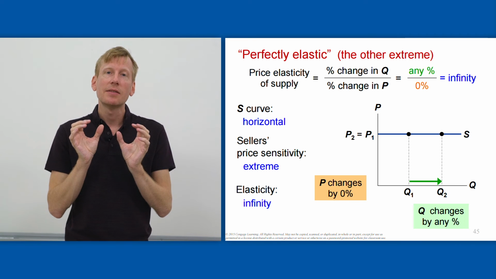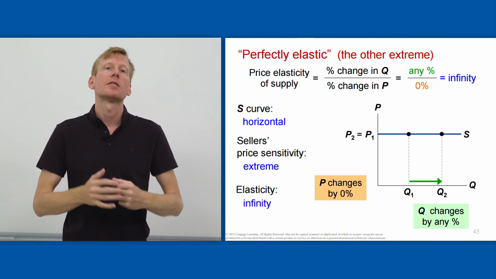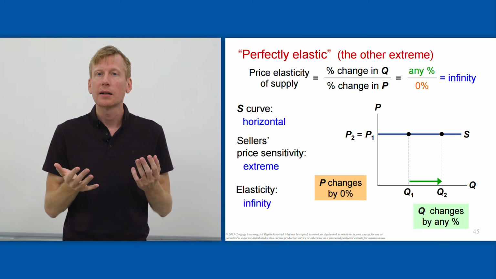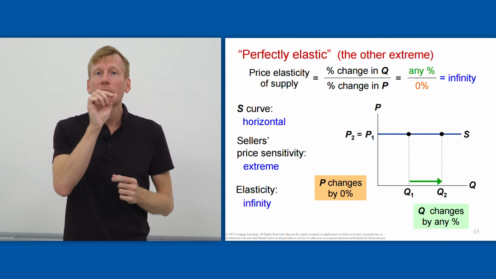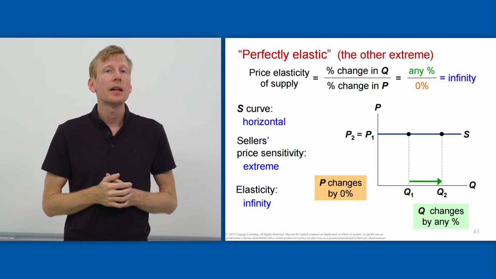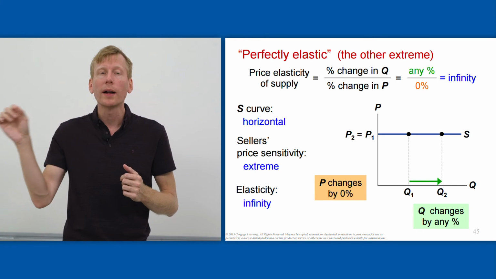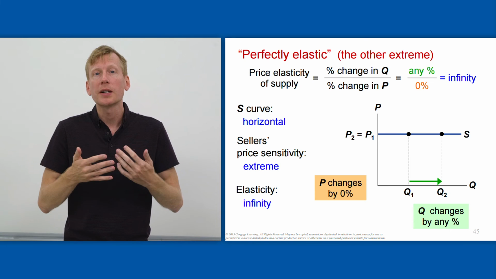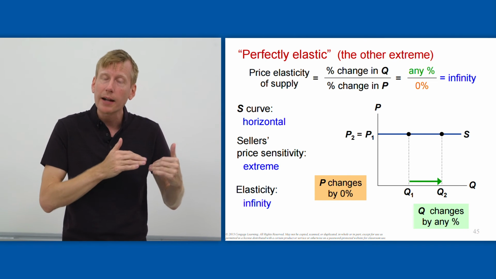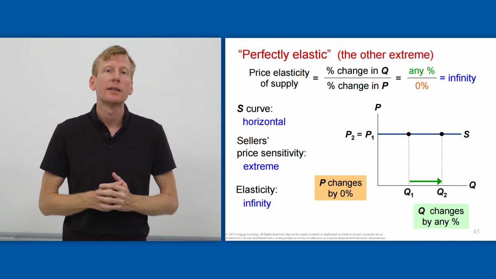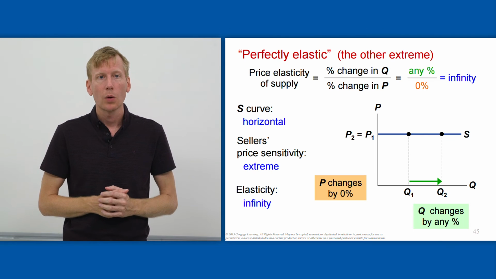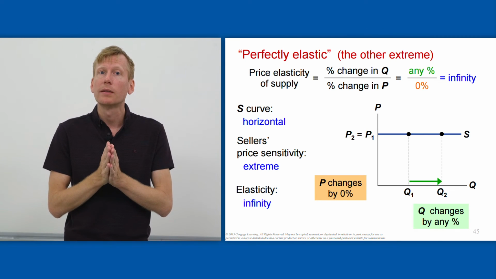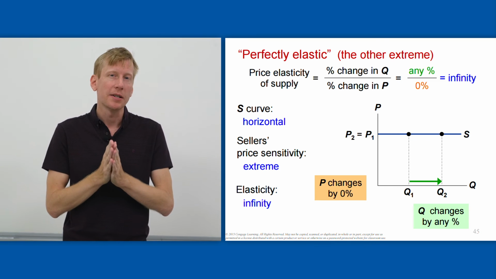We would have an elasticity of supply of infinity if our supply curve is horizontal. If our supply curve is horizontal, for some given price, businesses would potentially be willing to produce any quantity of output, any quantity supplied. And if the price were to fall just a little bit below that, no businesses would be willing to supply anything. While this is also extreme, this, as with demand, is not implausible.